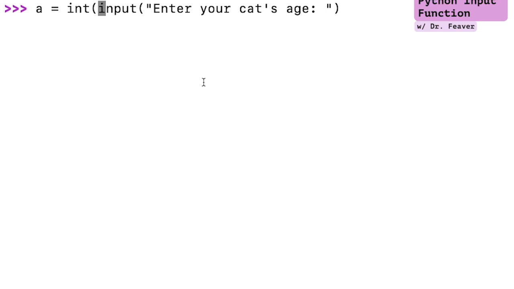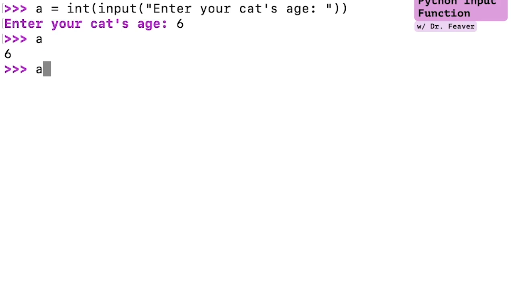So you can say int input enter your cat's age. So it is okay to stack functions or compose functions, to use the mathematical word, within each other. So now if I enter the cat's age as 6, which is not true, then a is automatically an integer. So we can wrap this all into one thing. And this obviously has its advantages. It's sleeker, it's easier to read from a coding standpoint.